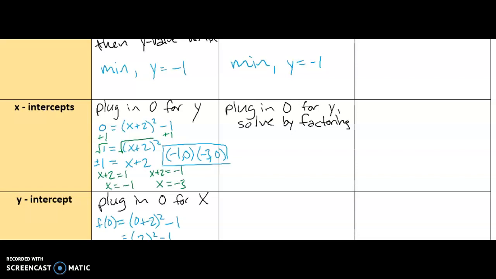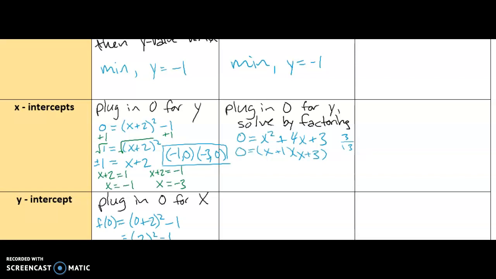So let's plug in 0 for our y. So that's going to be 0 equals x squared plus 4x plus 3. Now remember factoring where we set up our parentheses? We can't solve an equation when we have an x squared and an x. Those can never combine together. So what we need to do is break it into 2 linear equations, 2 easy equations to solve. So I'm going to factor this, and I'll show you how that works. Split up x squared as x times x. And remember, you got to figure out what multiplies to be 3 and adds to be 4. Well, 1 and 3 are your only options here, which makes this problem a lot easier.